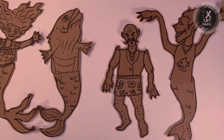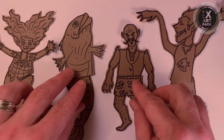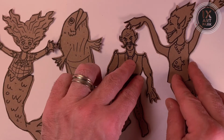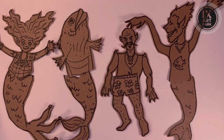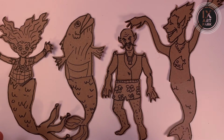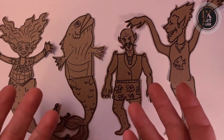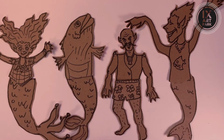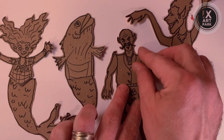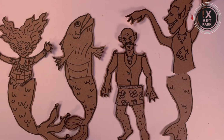Next step, of course, would be adding some color. And you can do so with markers, with crayons, with colored pencils. I hope that this was somewhat enjoyable and gives you some ideas for ways to go further than simply drawing something, but to really create something that's interactive. You can sit down with a friend now and say, hey, let's mess with these guys. Let's mix and match them. And of course, you can be more thoughtful perhaps than I was about exactly which things you create so the mixing and matching can be a bit more fun.